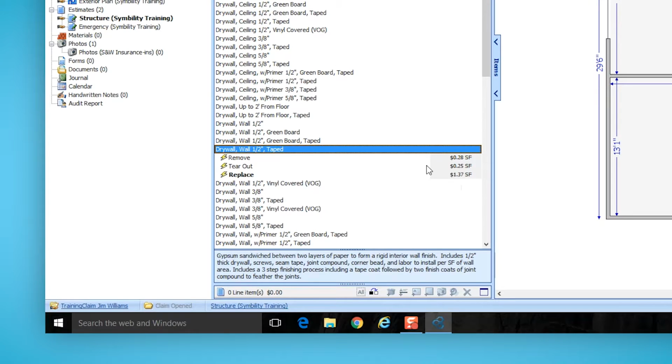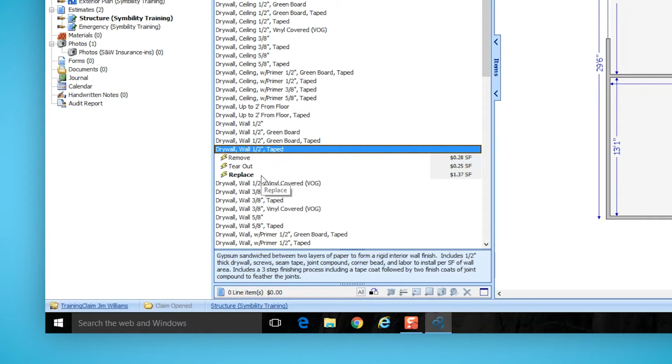For example, if you need to get rid of some wallpaper, but you're not going to be touching the drywall behind that wallpaper, you're going to put a little bit more care into that process. So you'd use remove. Whereas tear out, you're just ripping everything out. You're going to use a little bit less care. Keep in mind, depending on what kind of work you're doing, if you're working for a particular carrier or anything like that, there may be certain expectations in terms of what they'd want you to use. But again, that's really the difference. Price difference and a difference in the level of care that's going into that process.